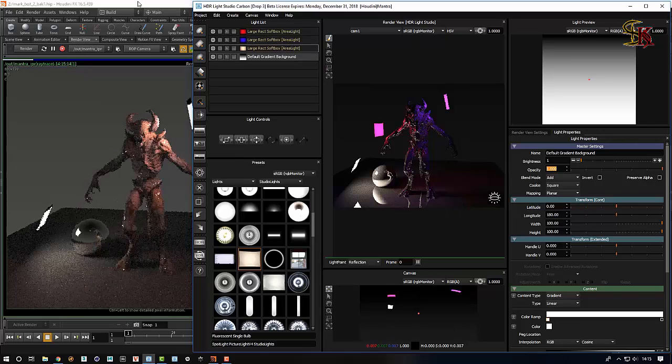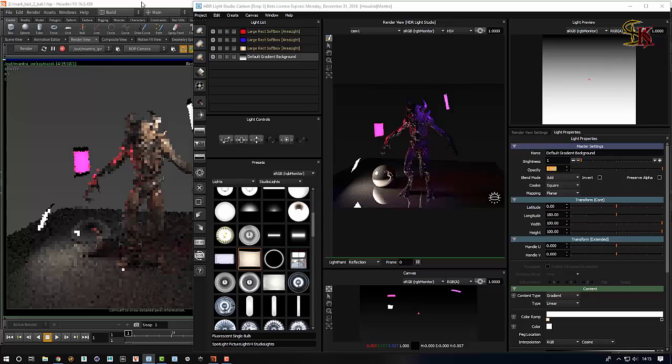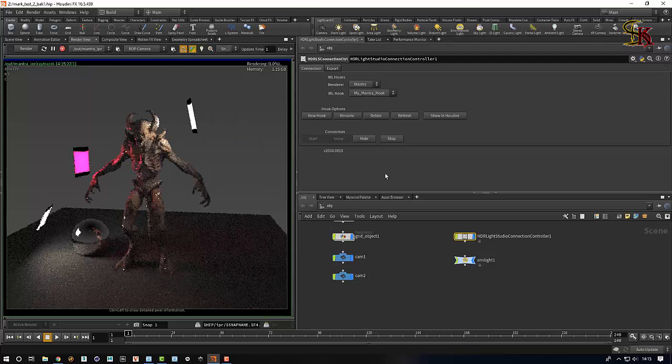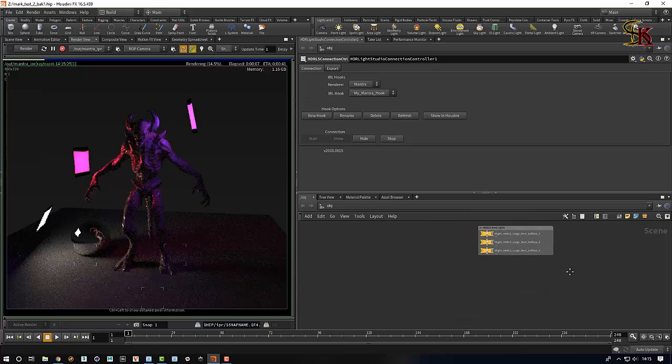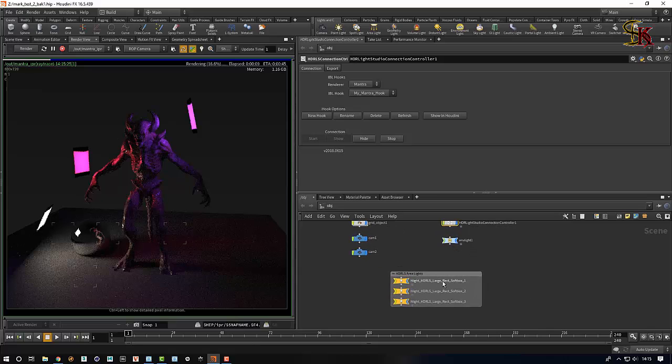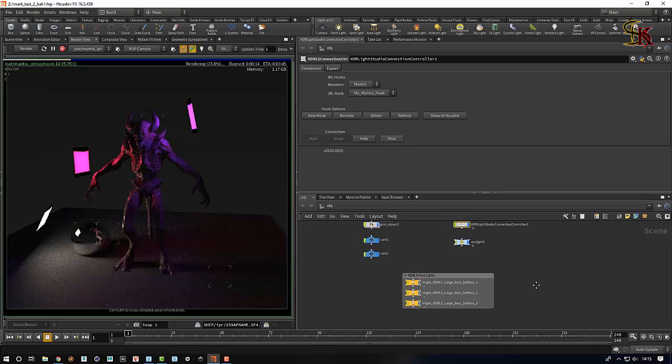So we've got 3 area lights, and if we go back to Houdini, you can see we have 3 area lights there also, created with the same names as the lights inside of HDR Light Studio.